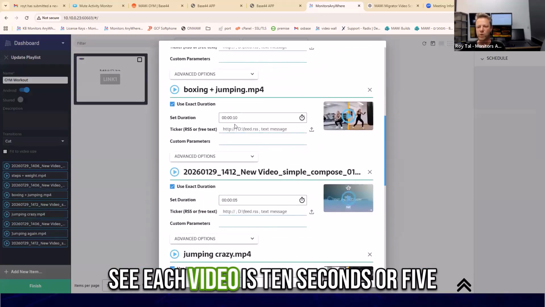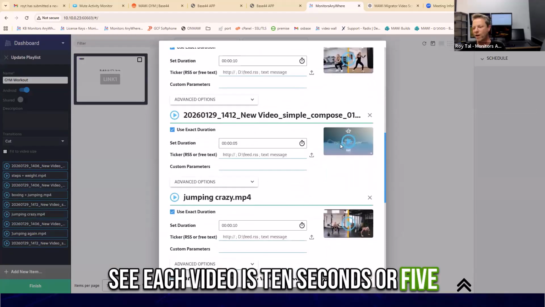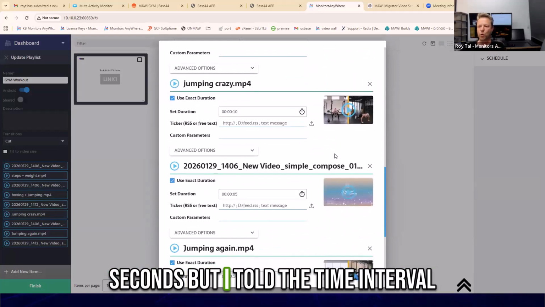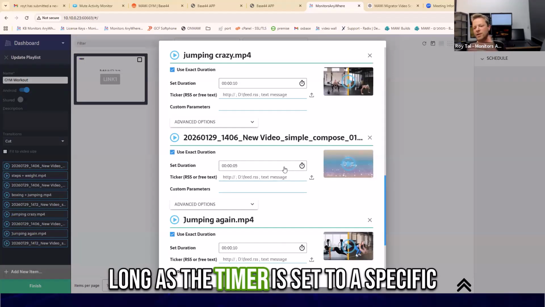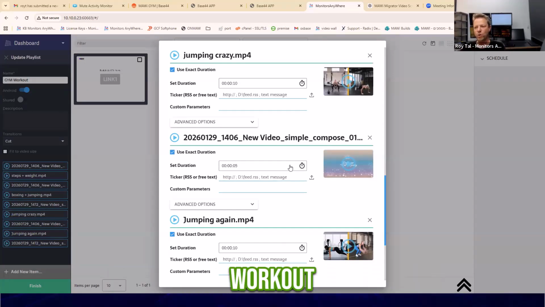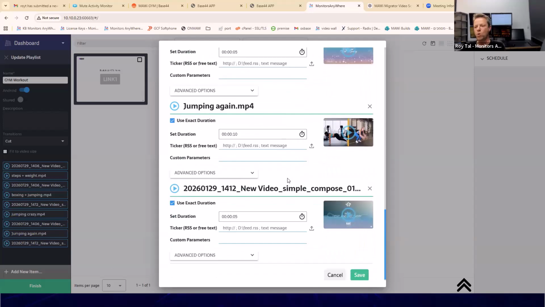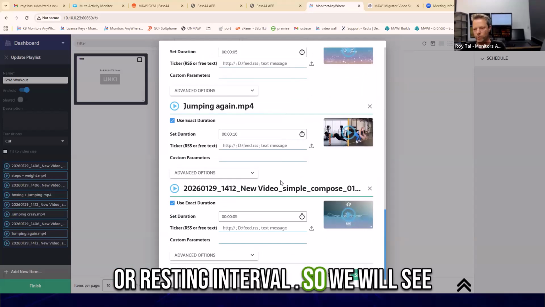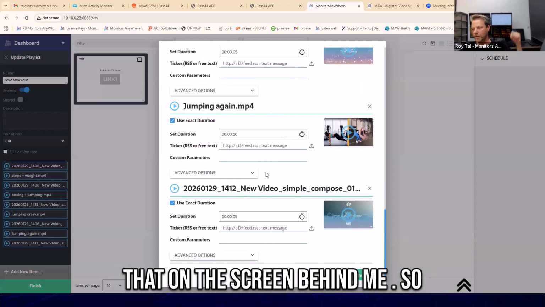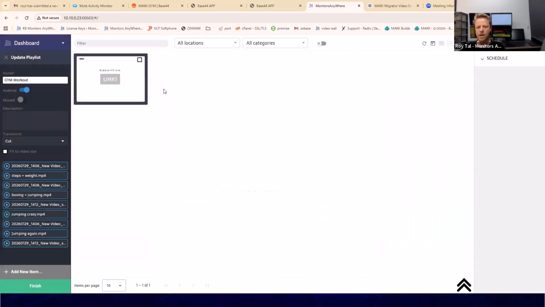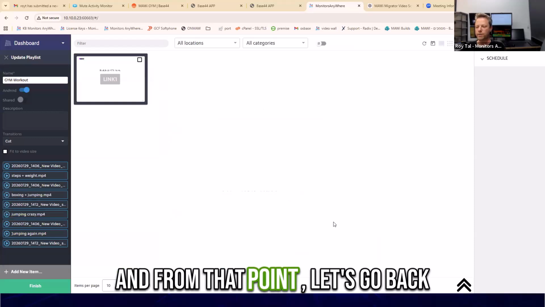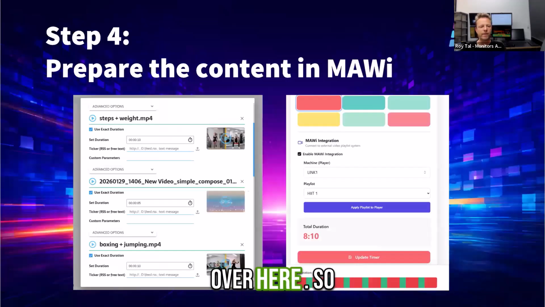You can see each video is 10 seconds or 5 seconds, but I told the interval timer application to run those videos as long as the timer is set to a specific workout or resting interval. So we will see that in a second on the screen behind me. So those are the videos uploaded and ready to go. And from that point, let's go back over here.